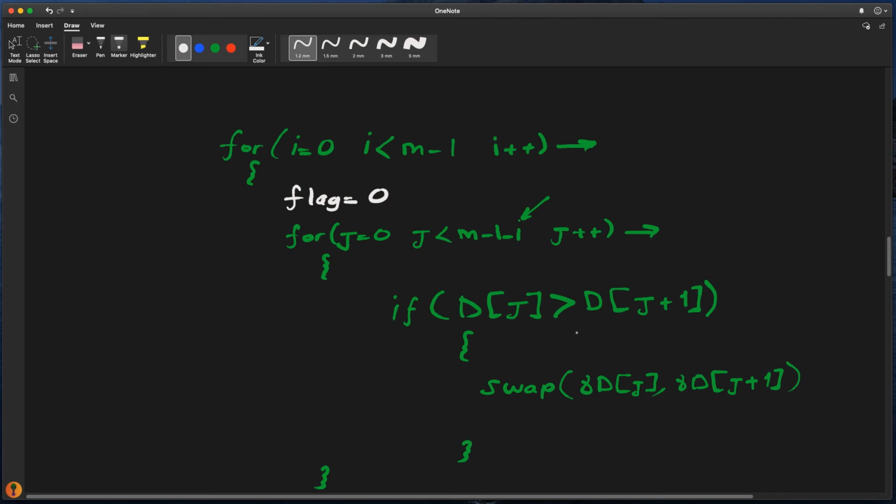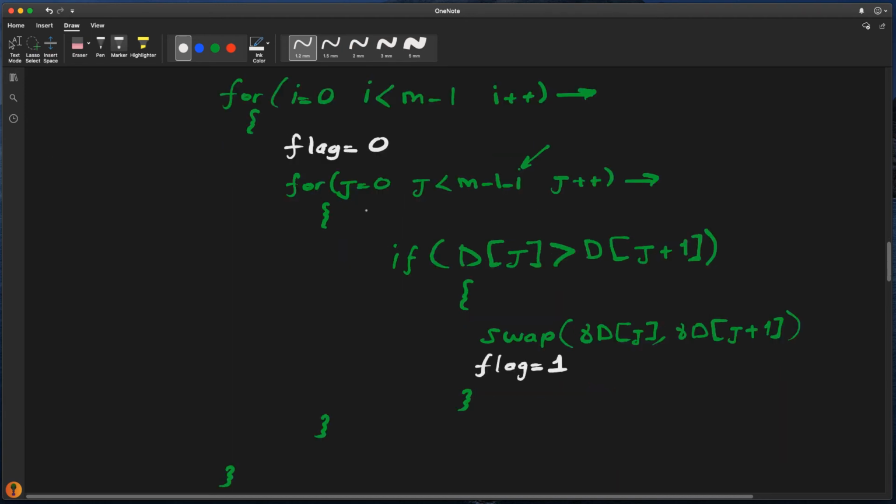if we make any swap operations, it means that our list is in mixed order, so it is not sorted. If it is not sorted, we can say that flag can be 1. But if we don't make any swap operations in the first pass, where i is 0, this for loop will start, and in the first pass we will make some comparisons and swaps.